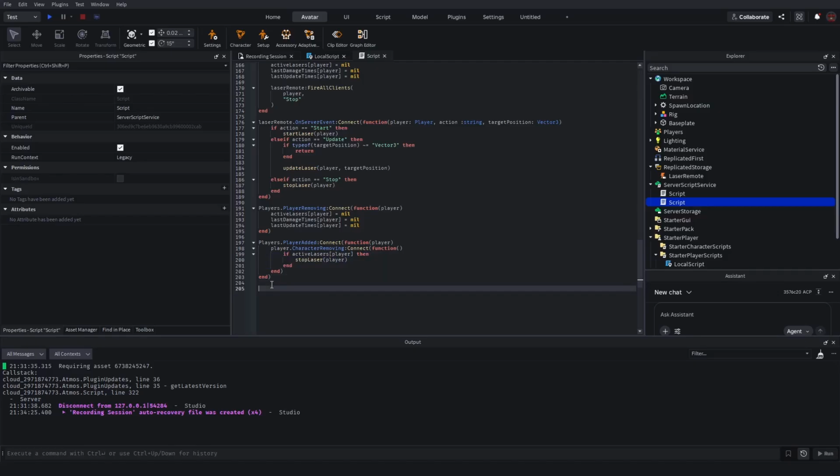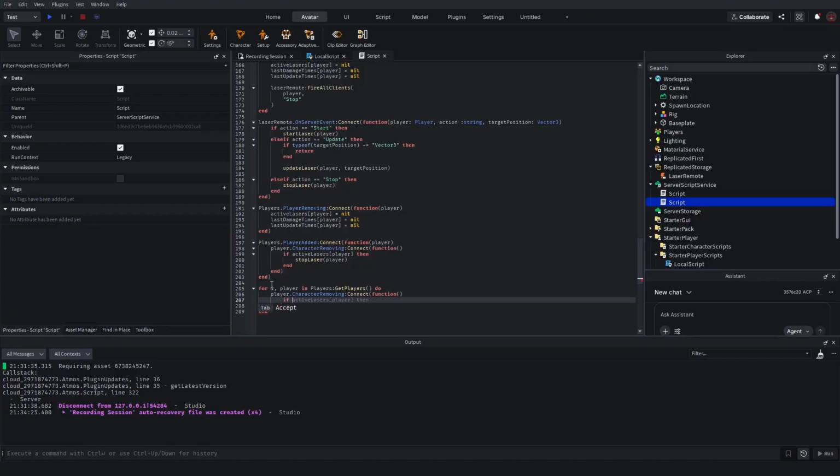And last but not least, we're gonna do a loop, ipairs loop. So for i comma player in players colon get players do. We're gonna do player dot character removing colon connect function.